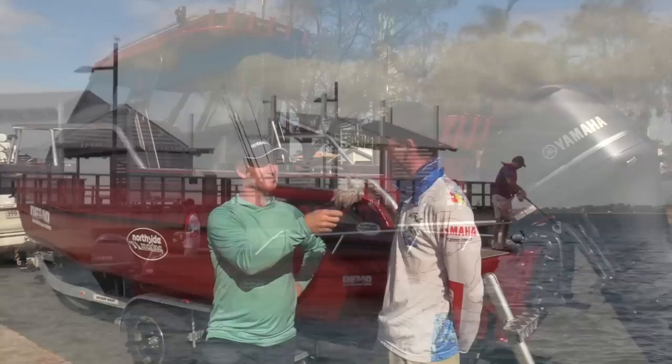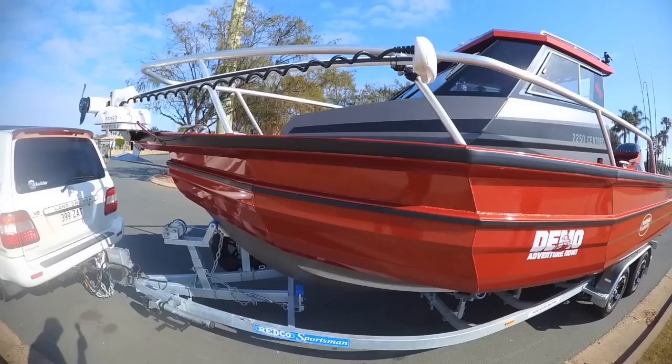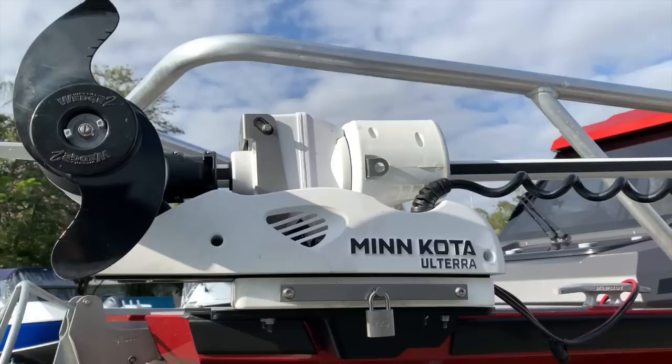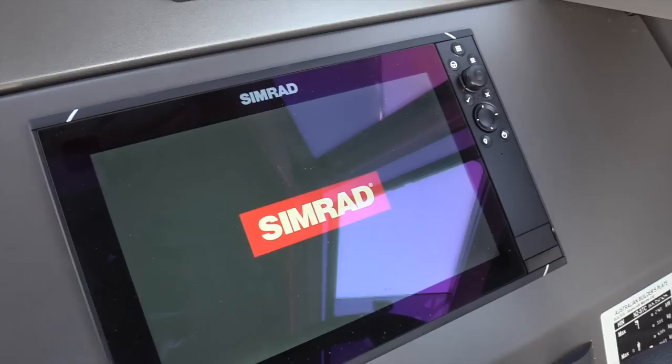Now, usually with demo boats, you put some extra fruit on them. I know there's a big Simrad in there. Run through the electronics in this boat, but also some of the other features you've ordered. We've got it in full paint, so just as a demo boat, we want to display this boat. Got a full metallic paint. Obviously, I just mentioned the Minn Kota, and the Simrad electronics package comes with Fusion stereo. We've basically kept it reasonably standard just to showcase what this boat comes out with. So we haven't gone too overboard, but certainly presents beautifully well.